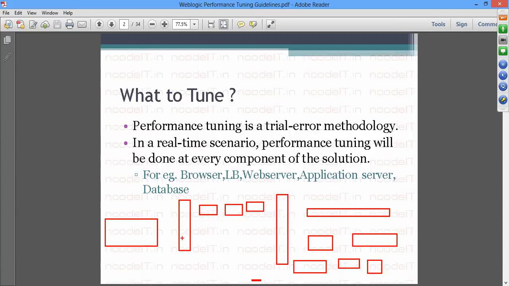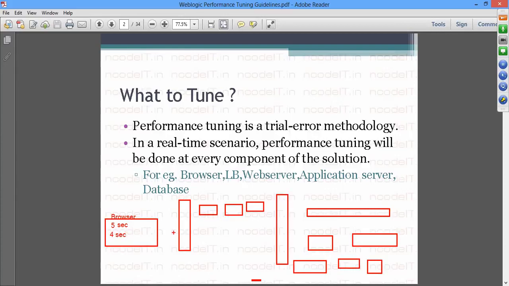what you are essentially trying to do is you are trying to improve the response time at the browser level. So this is a browser. Let's say currently it's giving a 5 seconds response time. Means it's taking 5 seconds to load a page. Now if you are trying to say that I am trying to improve the performance of this system, what you are essentially doing is you're trying to bring it to, let's say, 4 seconds. If you can do that, it means you have improved the performance of the solution.